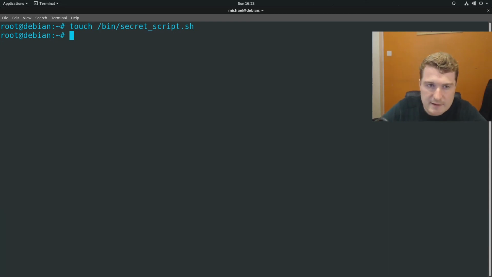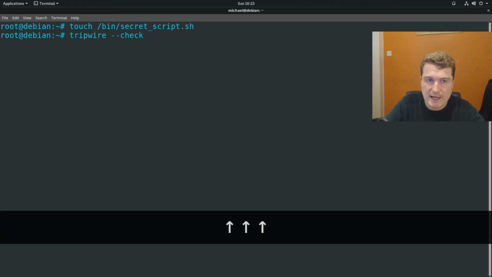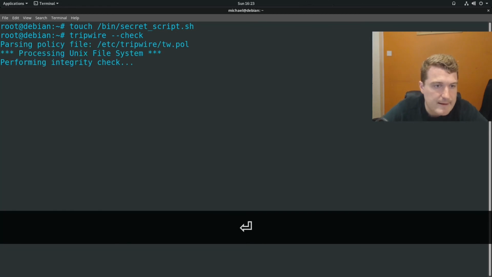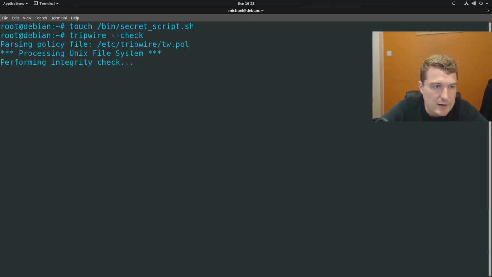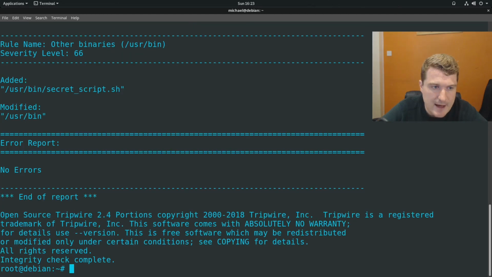Now that we've created the secret script, let's run the file system check again with Tripwire. So run the check, and Tripwire is performing the integrity check. It's thinking about it. Haha! What's this?